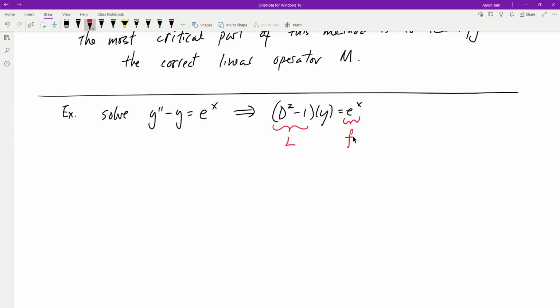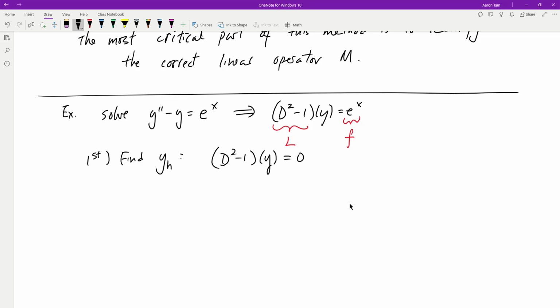To start the process of finding our solution, the first thing we want to do is to identify the homogeneous solution first. Okay, so how do we do that? Well, that would be D squared minus 1 of y equal to 0. And I would strongly recommend that you pause the video right now and go ahead and do that by yourself and see if you figure out the answer. It should not take you more than 32 seconds to complete. Okay, so once you have done that, then you can turn back on.